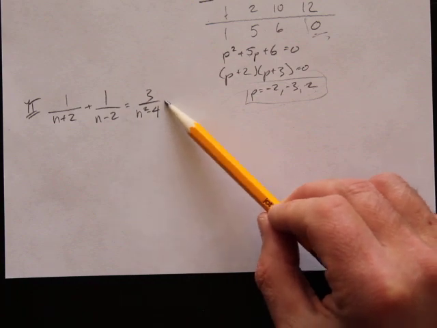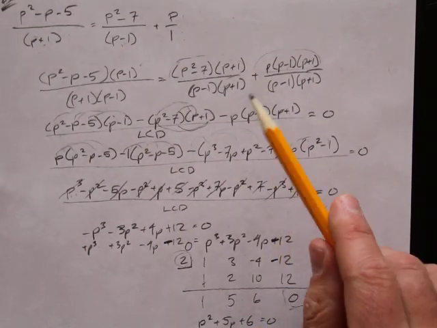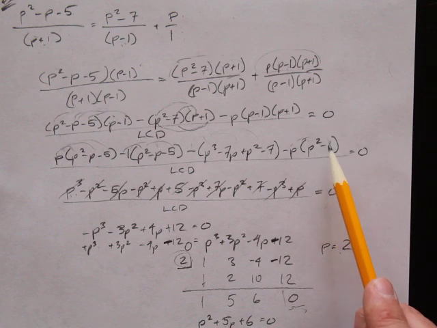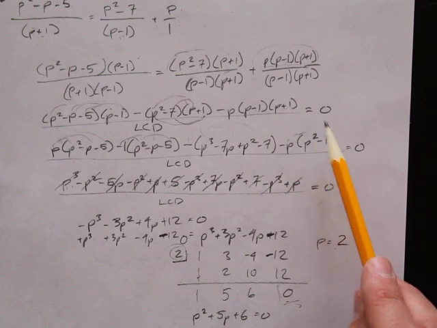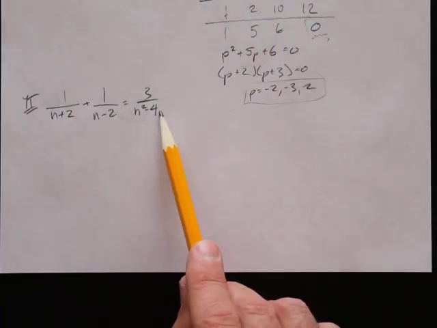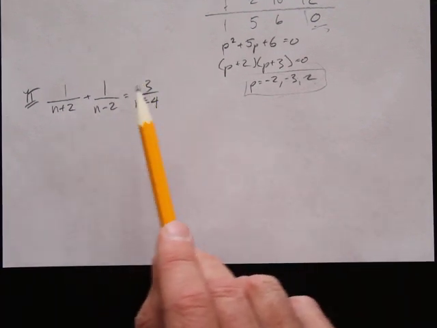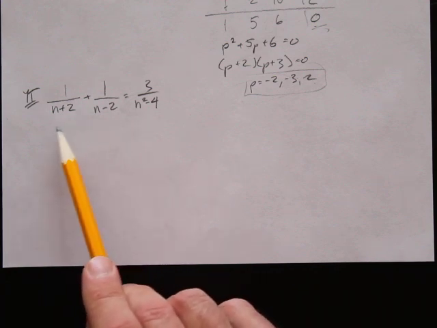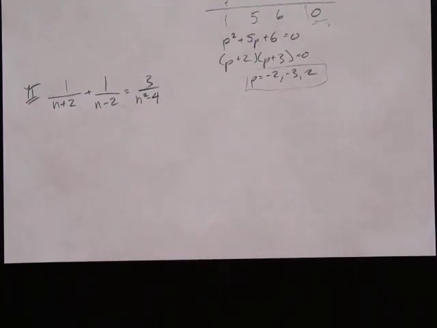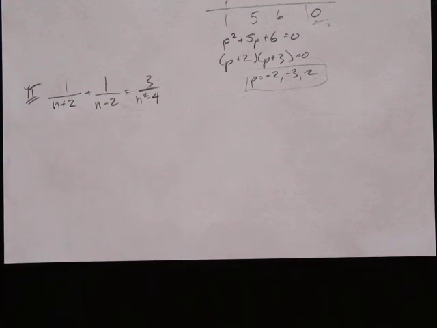N squared minus 4 is something we call difference of squares, and we already saw that a little bit up here with p minus 1 times p plus 1 becoming p squared minus 1. There's a very similar thing going on here with this n squared minus 4. So hint, hint, if you can use that correctly, then you will save yourself a whole bunch of work here. All right, and here's the last example of the day, and it's a u-try. Go ahead and get to work, pause and get started.